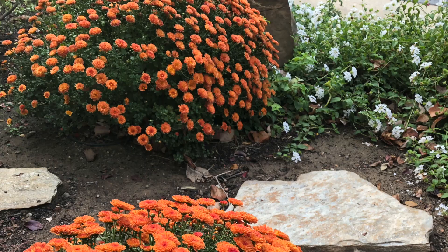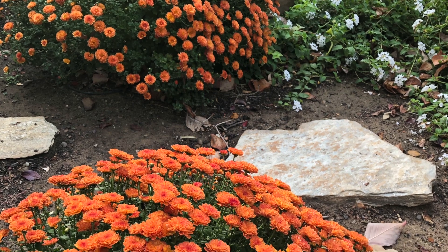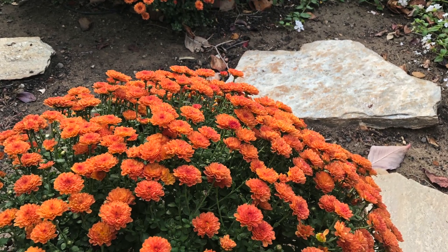Hi and welcome to my craft room. Happy fall, happy changing of the colors. I just came in from outside and thought I'd do a little crafting this afternoon. With fall, not only do we get the colors changing and the smells of pumpkin spice and cinnamon — the cinnamon smell at the stores because of the cinnamon pine cones, it's so strong — but it definitely makes you think of the holidays.